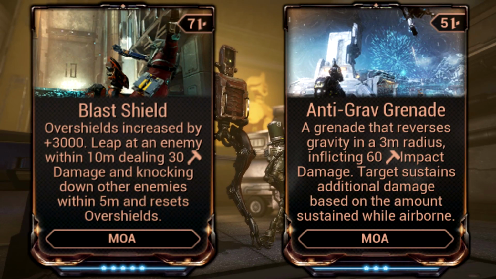Starting off, we have Blast Shield and Anti-Grav Grenade. Blast Shield gives the Moa 3000 extra overshields, and it makes it leap at nearby enemies that are within 10 meters, which does a bit of damage, knocks down enemies in a 5-meter radius, and it resets the overshields back to full. Anti-Grav Grenade fires out a grenade that reverses gravity in a 3-meter radius, and it does a little bit of damage which is scaled based on the amount of damage the target took while airborne.